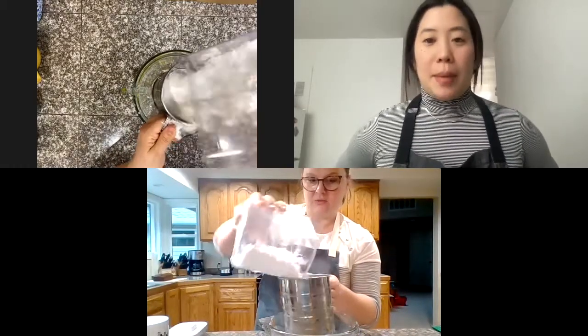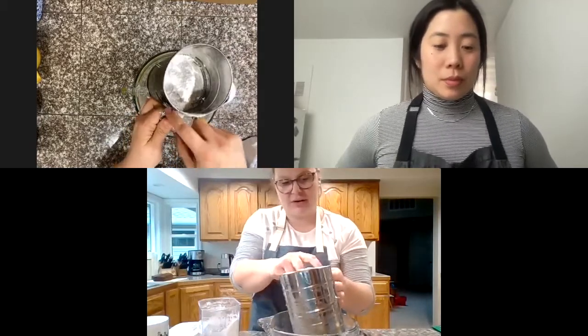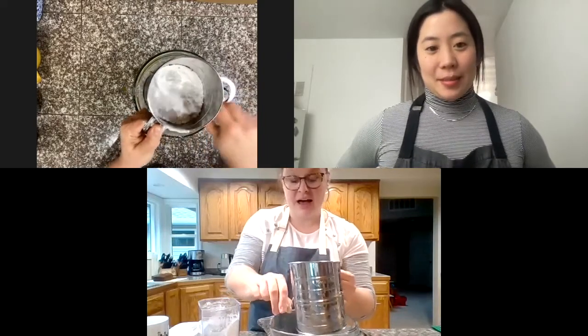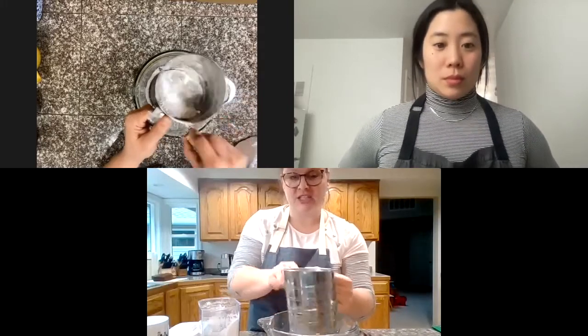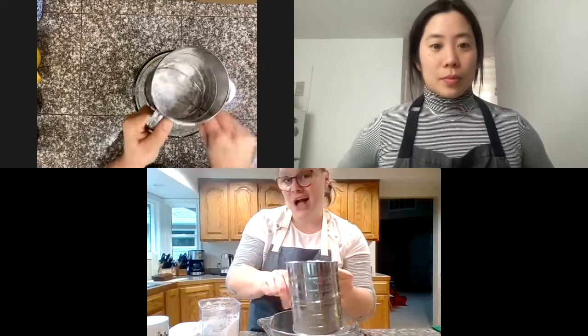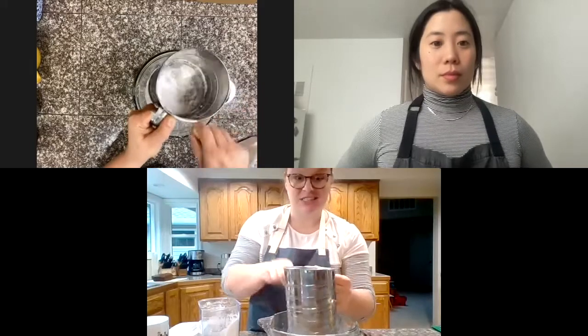That's just to get any big baked chunks. And of course, when I pour it, it goes everywhere. This is about a half a cup of butter and a cup and a half of powdered sugar. I like this because it dissolves faster than granulated sugar, which you wouldn't need as much of, but you'd have to beat for longer to get that smooth consistency.